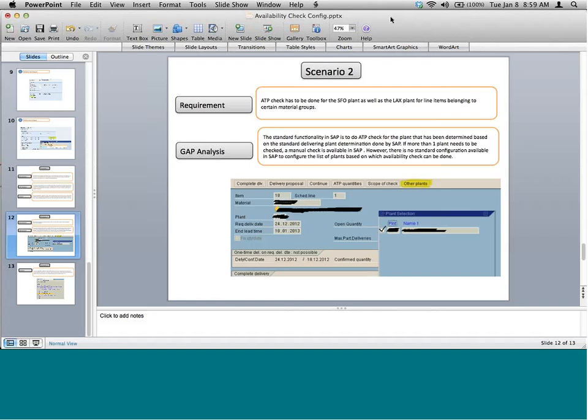How do you do that? That can only be done using schedule line category, because it is the same material, same sales order. So the rules for availability check would remain the same. The only difference in both these cases would be the schedule line category. So you can use the schedule line category to control whether availability check should be done or not for that particular transaction.